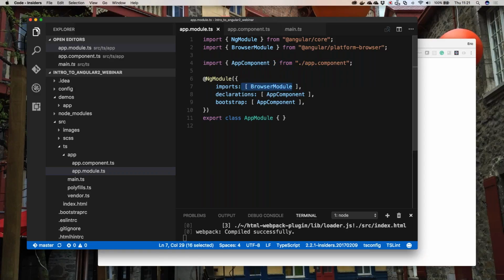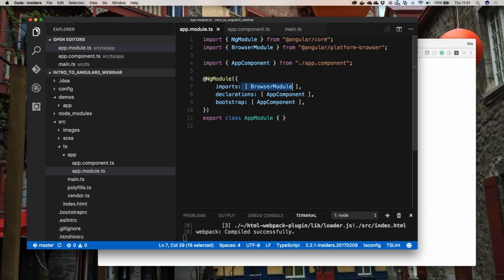Now this browser module is really important to understand, like what it's doing for us. Angular 2 has been coded in such a way that it's not limited to only working in web browsers. Like I said earlier, you could tie it together with NativeScript and do an iOS application or an Android application.